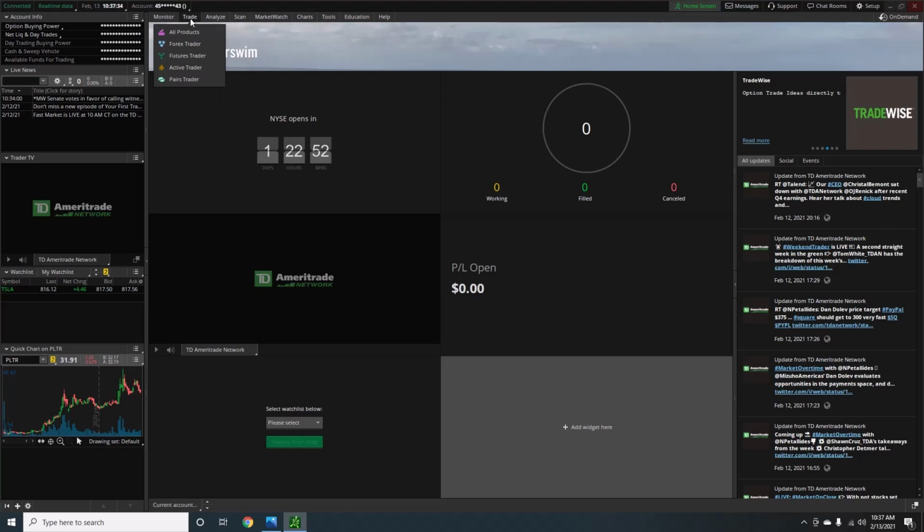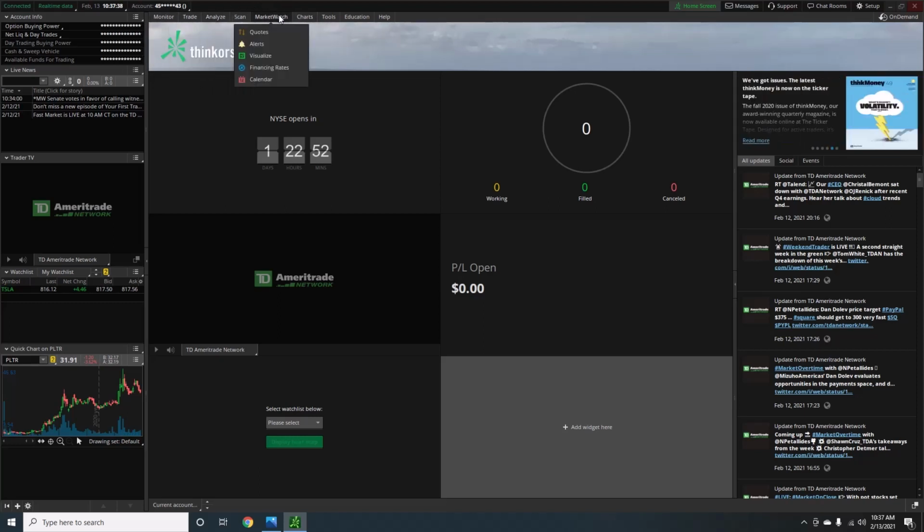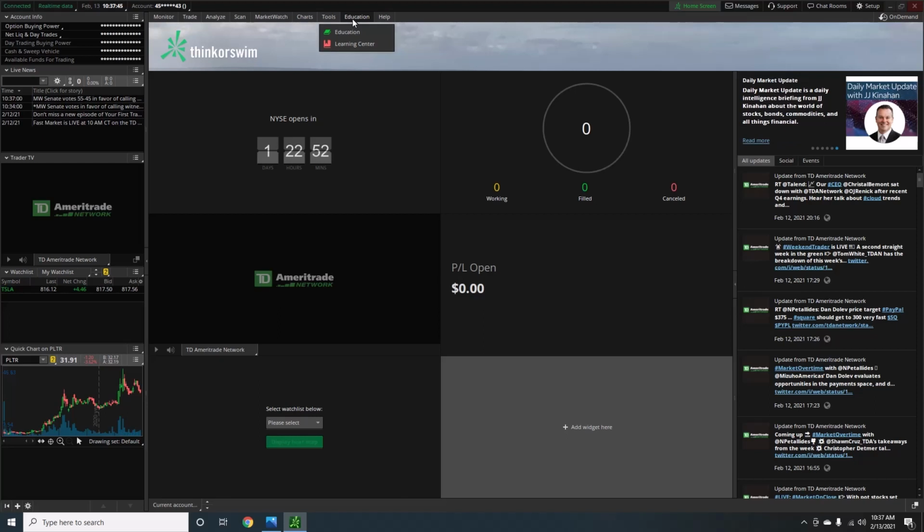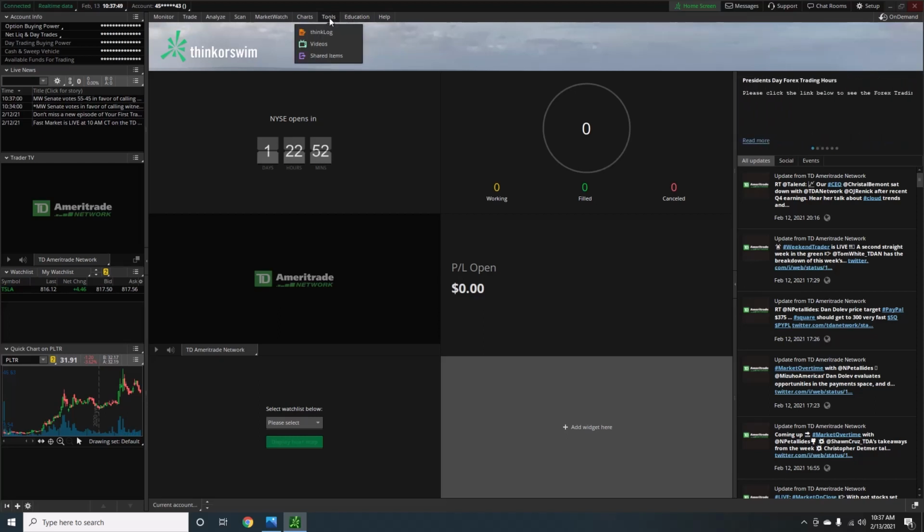So those are the 4 tabs I'm going to be going over in this series. As for analyze, market watch, tools, education, and help, I'm not saying that they're not useful. I haven't found use for them in my personal trading, so you might be different. I'm not sure. That might be something you look into later on. But for the sake of this series, I'm going to be going over these 4 tabs.